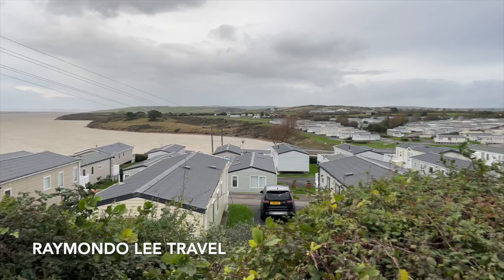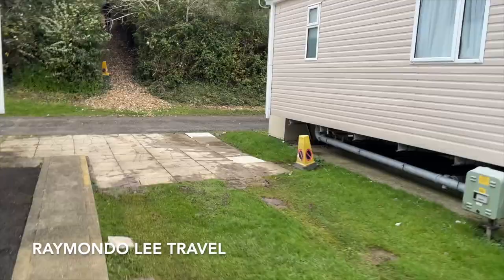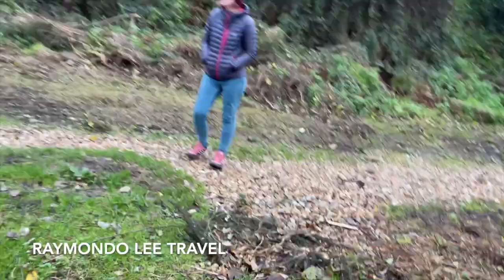So as you've seen a bit further back, the way that you walk your dog was really, really muddy, so I wasn't able to do it. It basically takes you on a country walk around the back of the site. So as I've walked back around to where the top of the caravan is, I do find this route up to join the path. So that's what we're doing now. I'm taking you up the hill between the caravans to join the actual path that you would normally take from one end of the caravan site all the way around the back to the field.